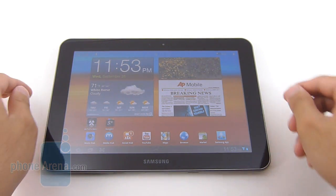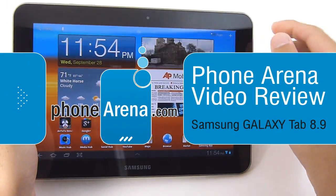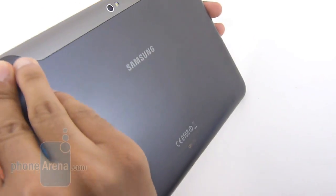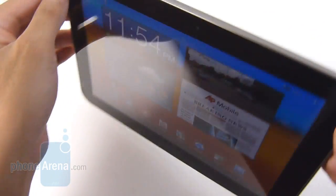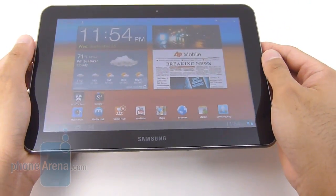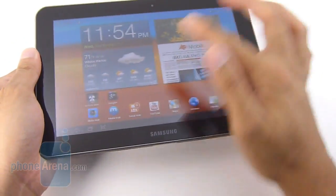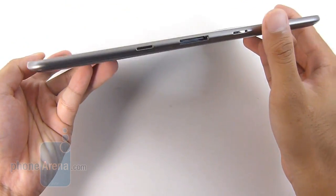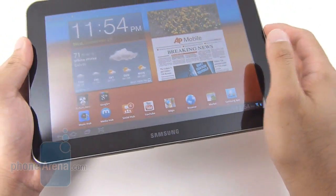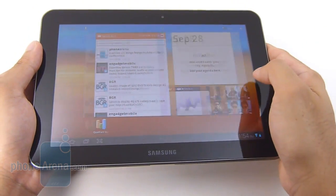You're watching our in-depth video review of the Samsung Galaxy Tab 8.9. This guy's going to be available very shortly. Starts off at $469 for the 16GB version and jumps up to $569 for the 32GB one. Only Wi-Fi version. It's a smaller version of the Galaxy Tab 10.1 we checked out not too long ago. Smaller display, obviously. It still has that nice razor-thin construction. You have the TouchWiz UX experience running on top of Android 3.1 Honeycomb. So we'll see whether or not it's a decent tablet for the price.